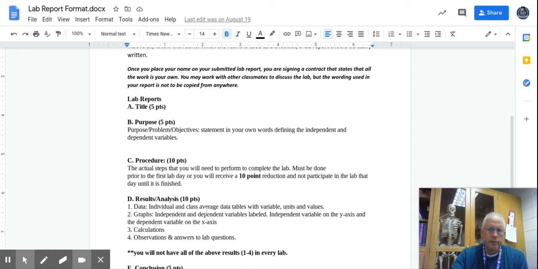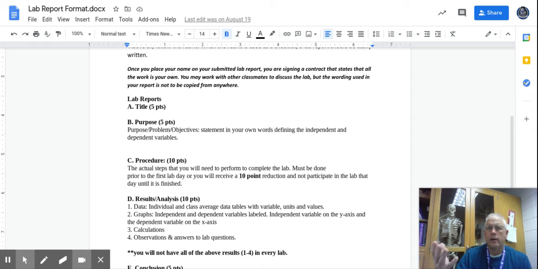And then the procedure is going to be a 1, 2, 3, 4, 5, a list of steps. What do I actually have to do to complete the lab? I should be able to go around and pick up your lab and follow your procedural steps, and I should be able to go do the lab. Okay. You also have including safety things, which there's not any safety things with this one, and there's not a lot. You'll see a little paragraph on that. You just have to put down things I have to physically do. Okay. So you just have to kind of pick through there and put down, we have to get into groups.